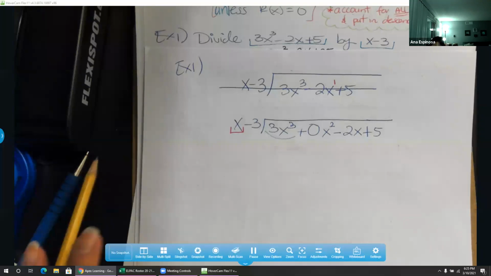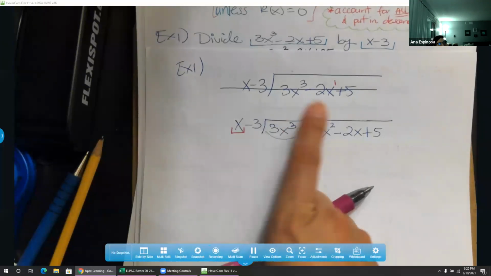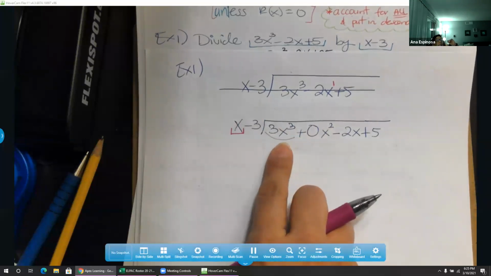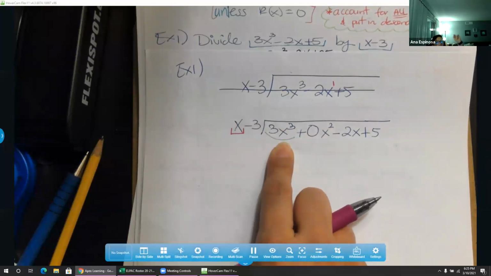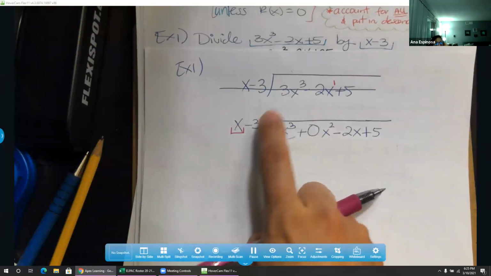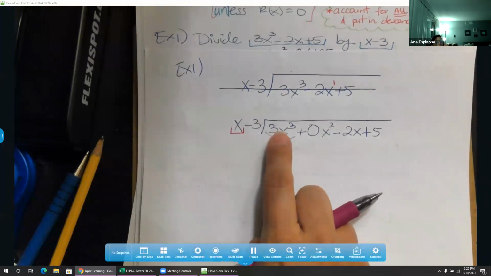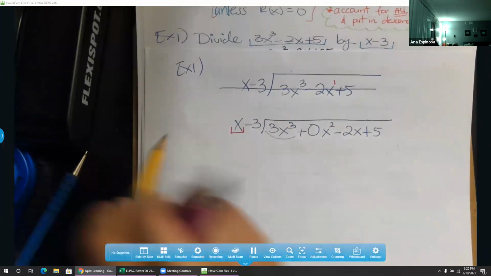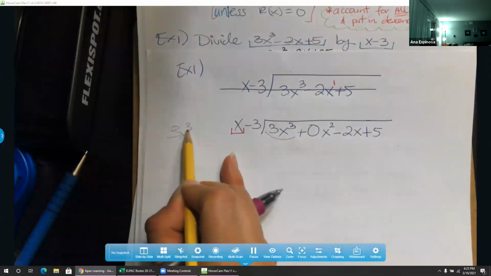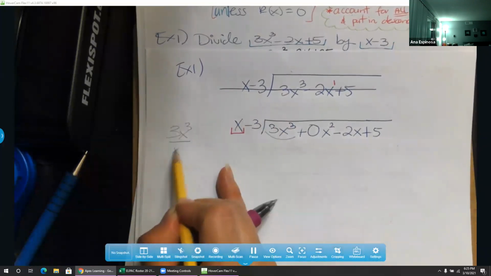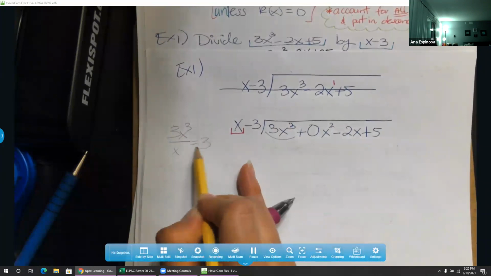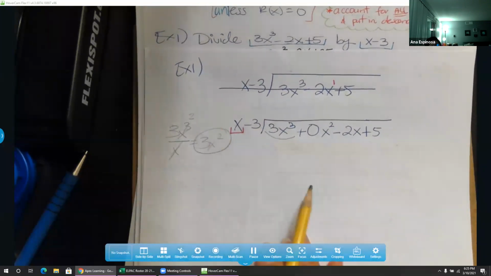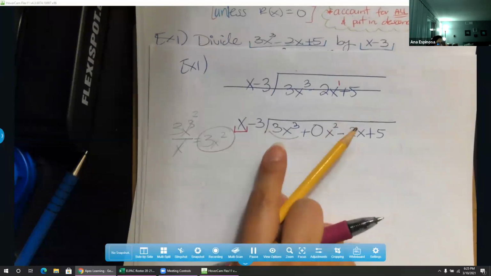And we're always going to match it to the first term on the inside. So the question is, what do I multiply x by? So I'm going to have to put something up here. Something times x has to be exactly 3x cubed. So what times x is exactly 3x cubed? If you don't know, you grab this little piece and you divide that piece. And that'll give you the answer. That's 3x squared, right? Because that goes into that twice. So that is what I'm going to multiply x by to get this.